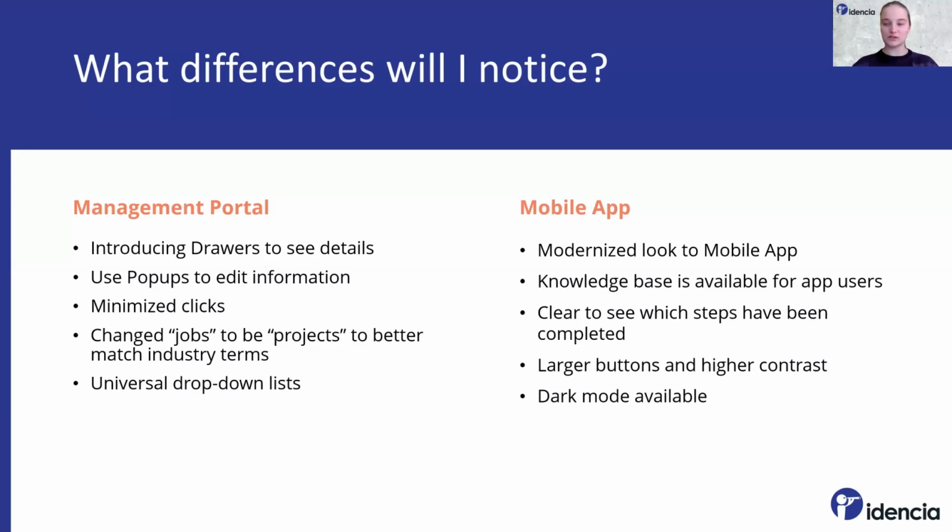Our knowledge base will now be accessible for any how-to videos or knowledge articles for your mobile app users to have direct access to. It will be clear which steps have been completed throughout the process. You won't be guessing whether or not you've input something or if it's a value that was already there. Larger buttons, higher contrast, and a dark mode will now be available.